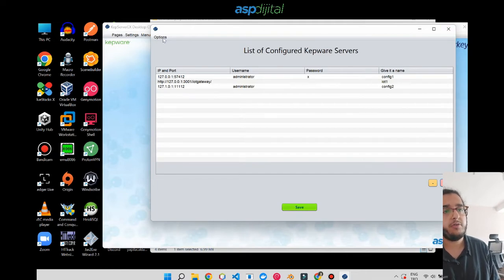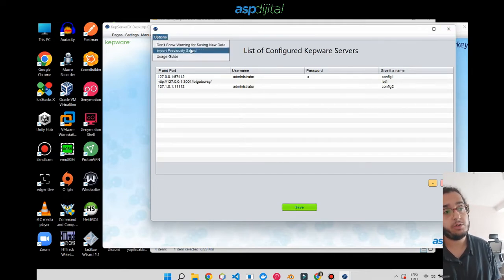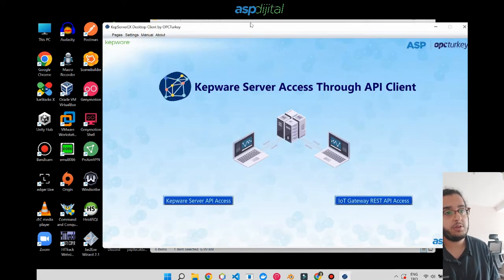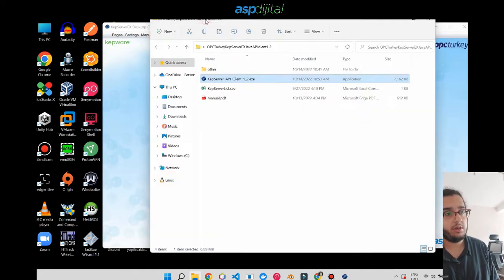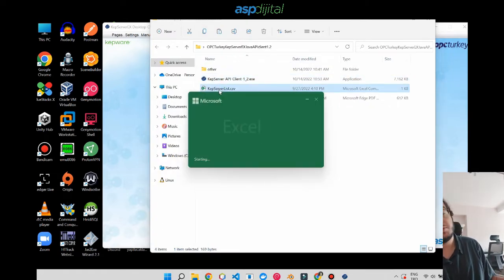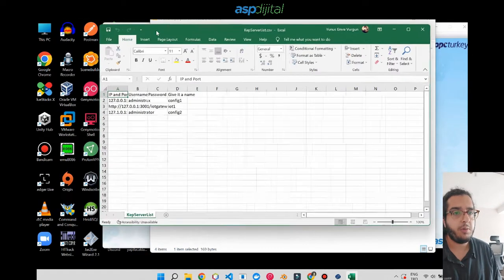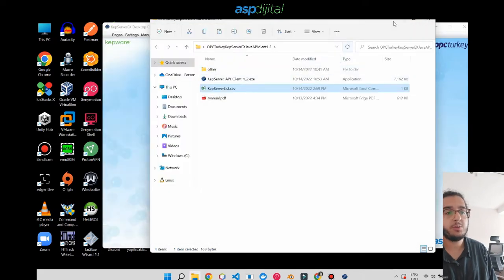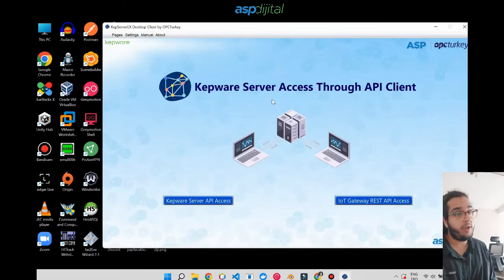If you decide to modify the list via our software, you will still need to run the CSV file with a program such as Excel and click on Save for it to be recognized by our program. Saving multiple URLs and credentials for KEPServer allows you to quickly switch between both REST and configuration APIs when needed.